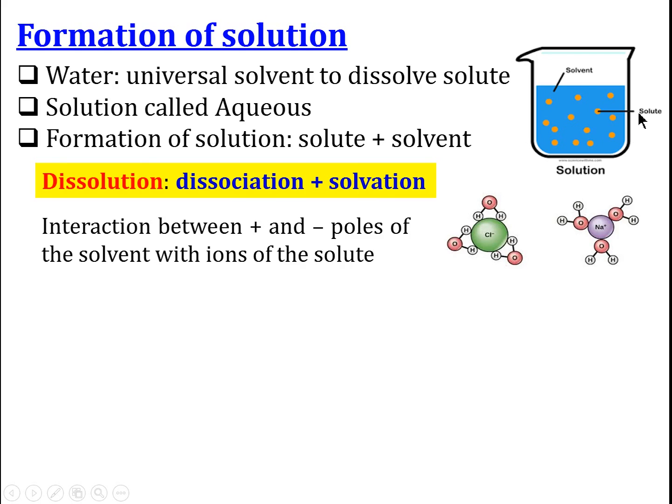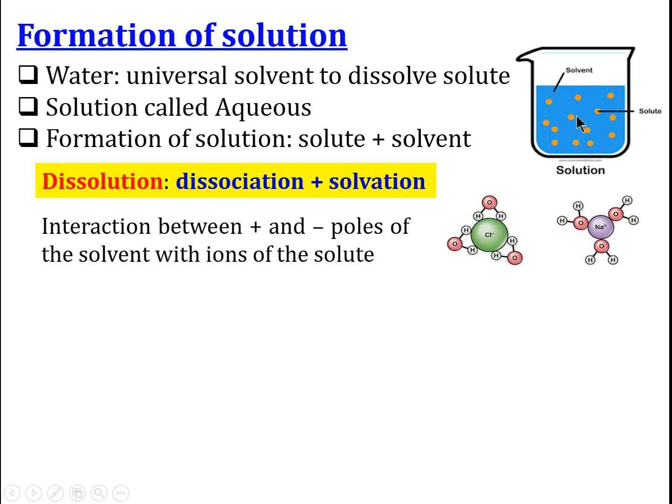If we consider, for example, the solute NaCl, before adding it to the solvent, you know that Na plus is bound to Cl minus in the crystal because the crystal has a crystal lattice energy studied in the thermodynamics in the first semester. And you know also, according to VSEPR, that the shape of H2O is bent and oxygen is more electronegative than hydrogen, so oxygen has a partial charge delta minus and hydrogen has a charge delta plus.